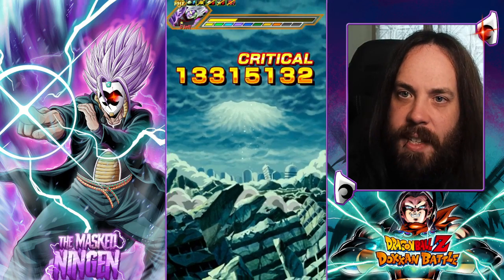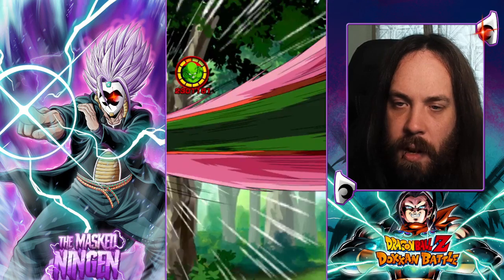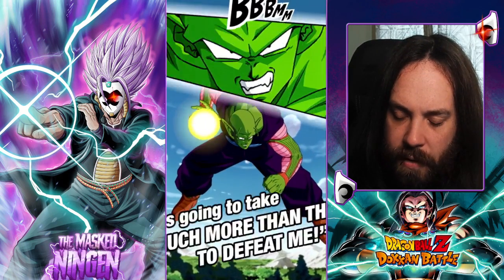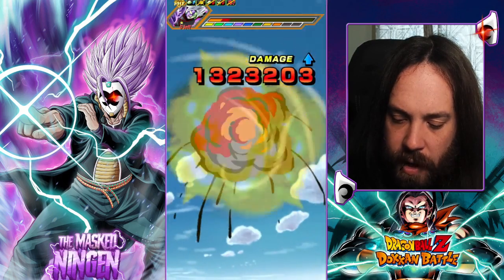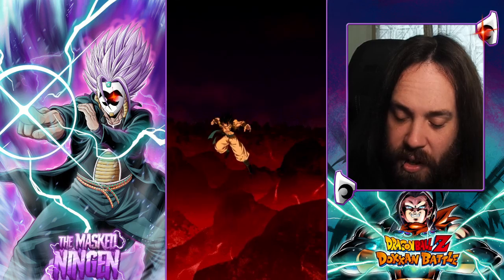We don't have a lot of links active. We've got a little bit of support from the STR Piccolo. And then, of course, STR Piccolo at the end should be able to tank this relatively well. We're on a full Movie Heroes team, so he should be fine. He does ideally need to get hit to get the extra buff first. Well, he still took 90k.